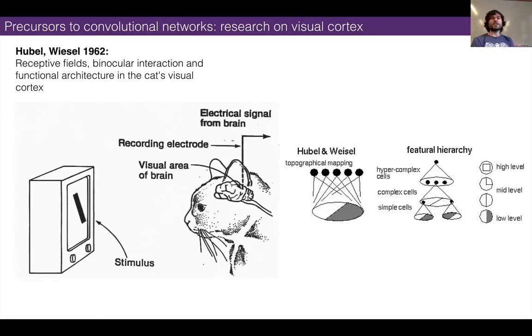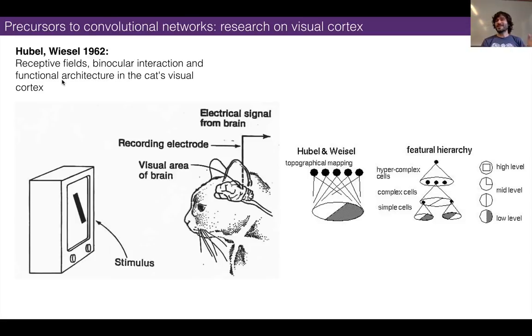Maybe some people might be familiar with the neuroscientists Hubel and Wiesel. They did these pioneering experiments in the 1960s where they tried to learn all sorts of characteristics about the visual cortices of mammals. Are these poor kitties? Very sorry to show you. But basically, what they did was they placed an electrode in these cats' brains, and they measured the responses as those cats were exposed to patterns on a little TV screen.